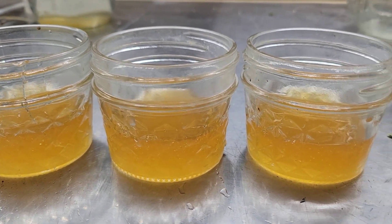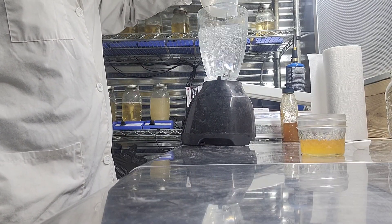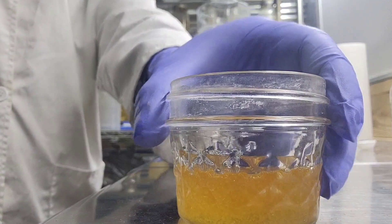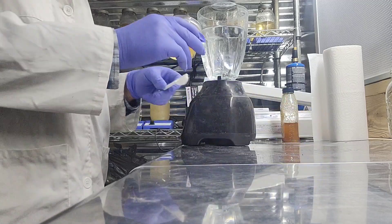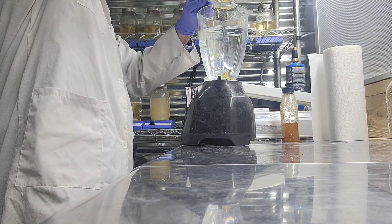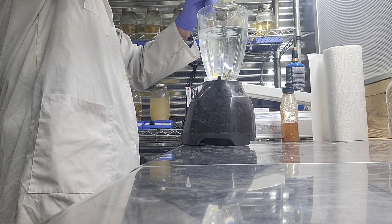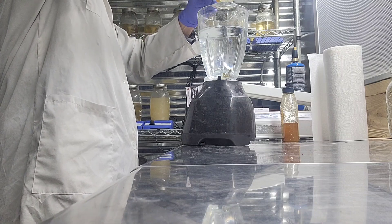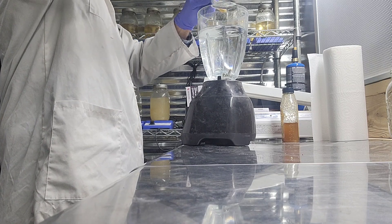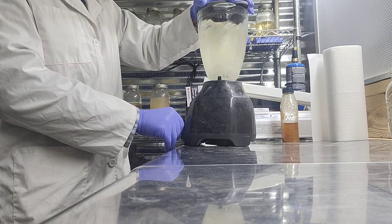The first thing I did here was weigh out 50 grams of honey in each jar. Now I'm taking 1,000 milliliters of water and putting that in the blender, then I'll put 50 grams of honey — just one of those little jars — into the blender and blend it so we have a nice solution. The beauty of this is it's just two ingredients: honey and water. I will have a video later this week about how you can supercharge your honey liquid culture if you want to add another ingredient to make that mycelium blast off a bit more.